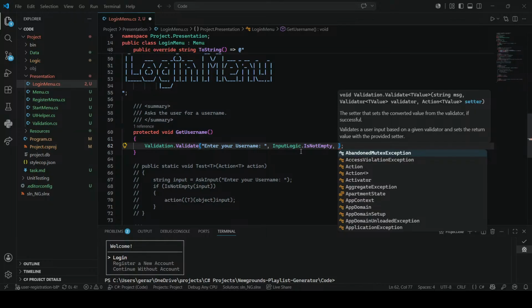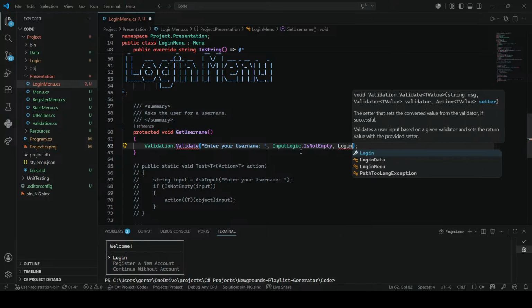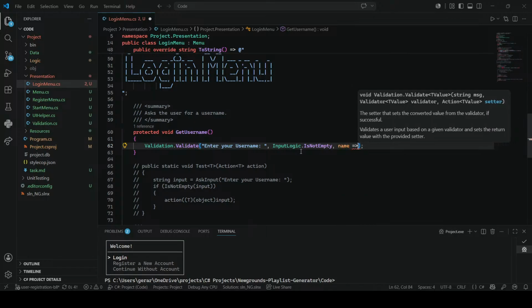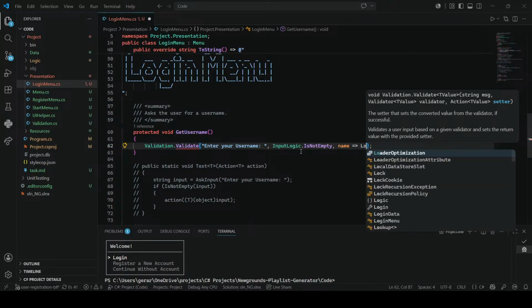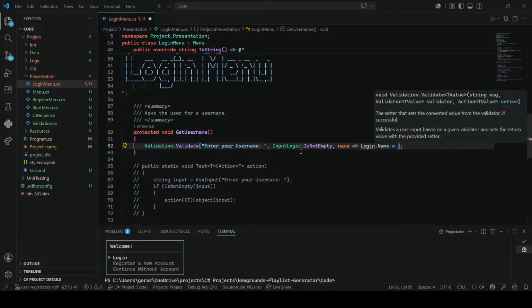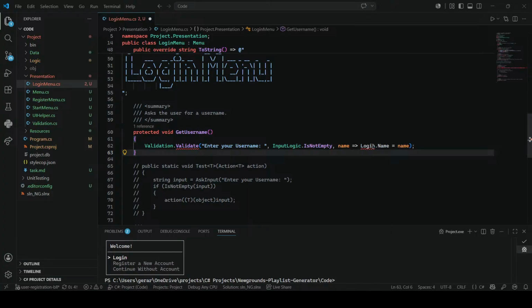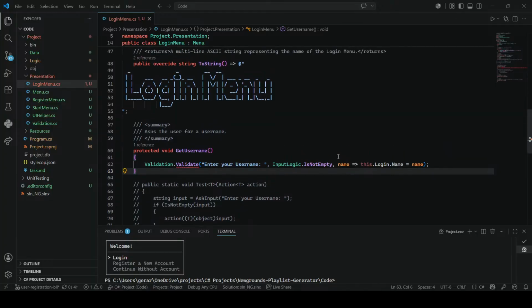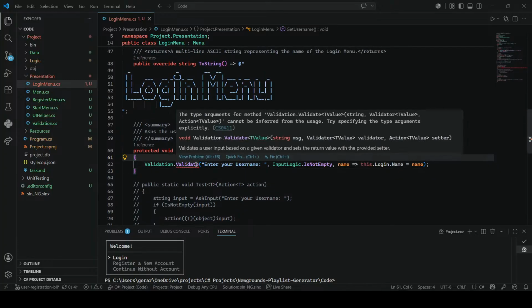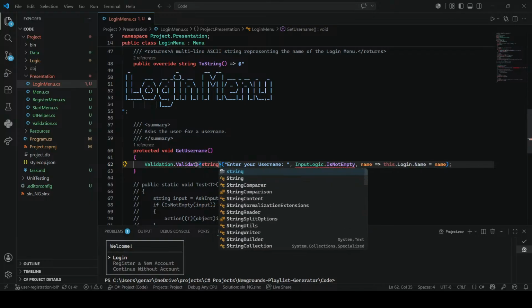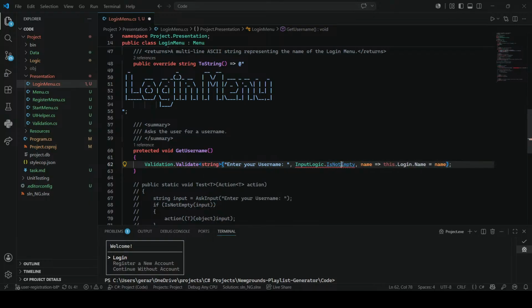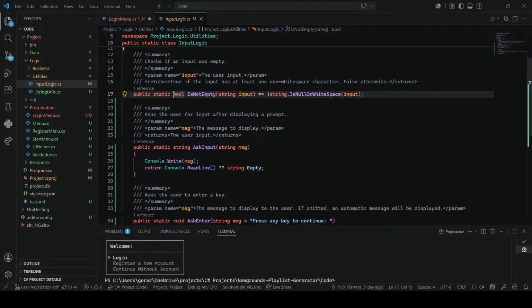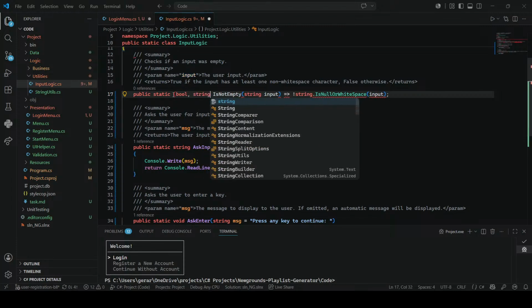And then the setter, which is, I guess, name. It's not logging on, name equals name. Yep. New string. Bool, string, string.